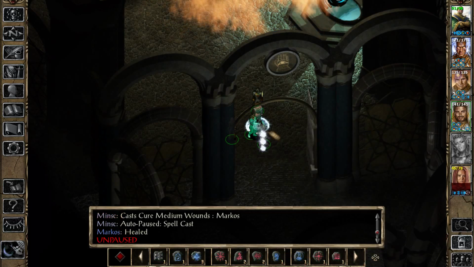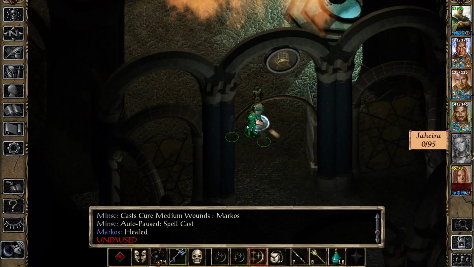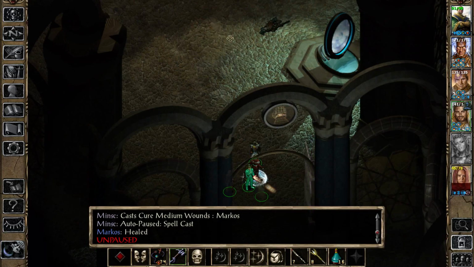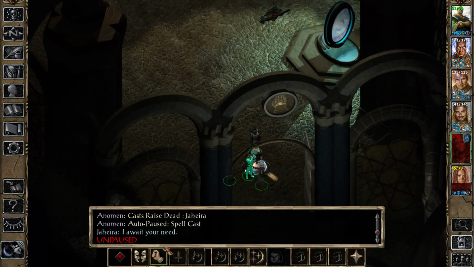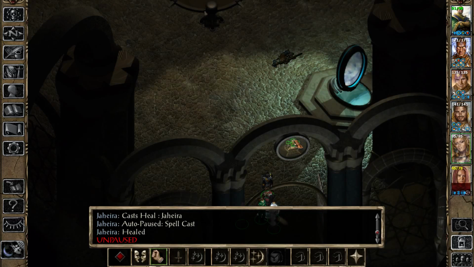So let's see. I am gonna go with the raise dead on her. Man, this thing lasts forever. There it is. There's still more of them, mind you. The combat is not done. Oh, no. Oh, it's a rose. Look at that. As she gets back onto her feet. There's her loot over there. I'm pretty sure that she is gonna be a little bit down.